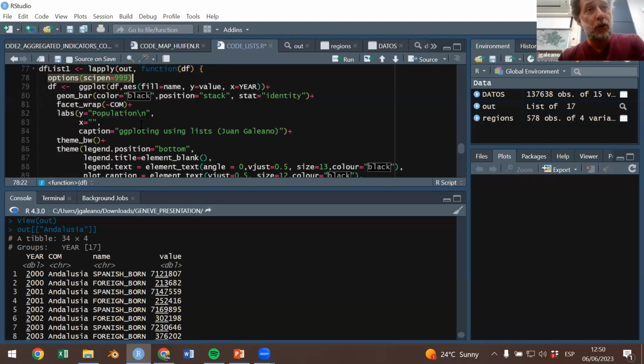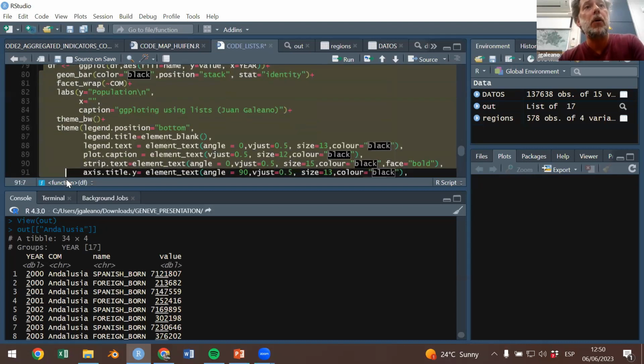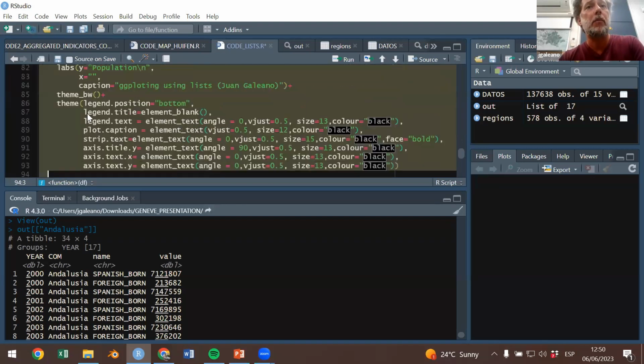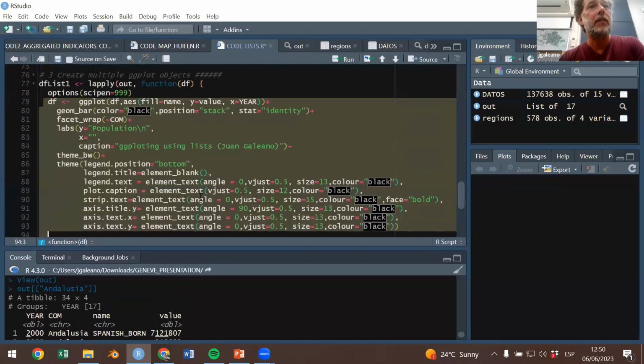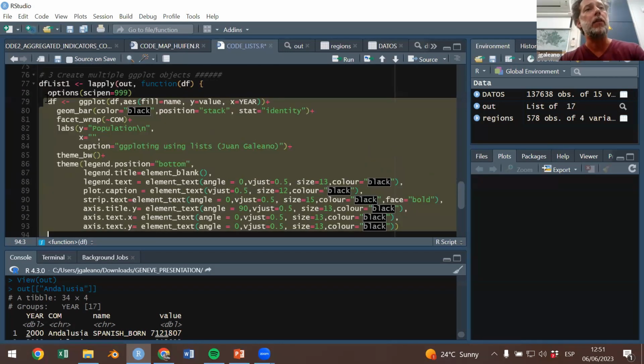And then, as you are familiar to do, you define a particular ggplot. In this case, it's a stacked bar ggplot. Nothing strange. I want to create a stacked bar, so I will use geom_bar, setting the position equal to stack. I also will facet over my variable with the name of the region, because I want to have the label with the name of the region. And the rest is nothing more than aesthetics: the labels, the theme, and some particularities of the theme.